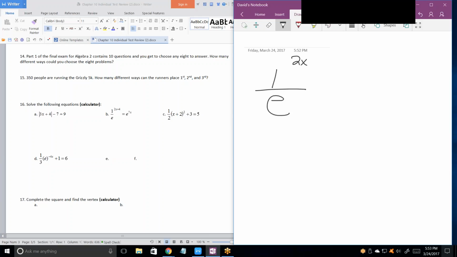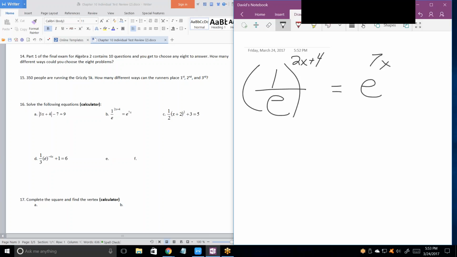Now, what I don't like here immediately is it's ambiguous. Is it the 1 that's being taken to the 2x plus 4, or is it the 1 over e that's being taken to the 2x plus 4? No, 1 over e. Which means they should have put a parenthesis there. Because the way they gave you the problem, it could be just the 1. That 2x plus 4 normally does not apply to the denominator unless there's parentheses around it. But I have no doubts that they meant to put parentheses.